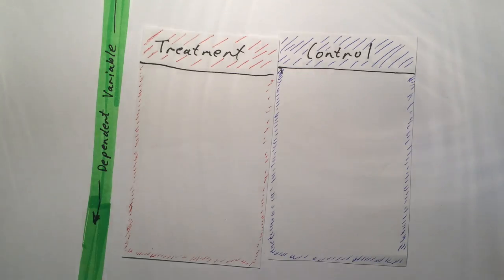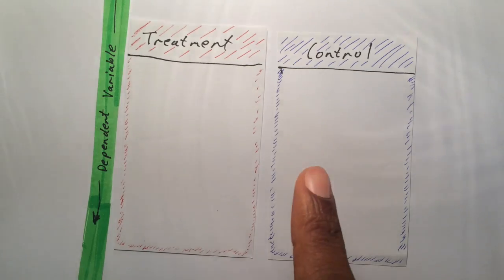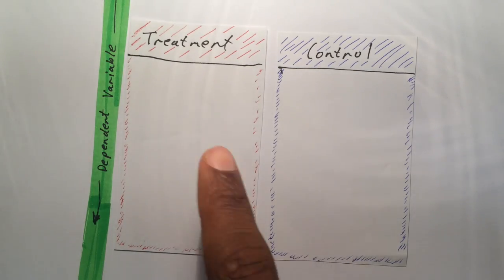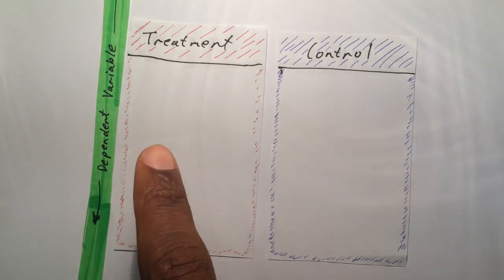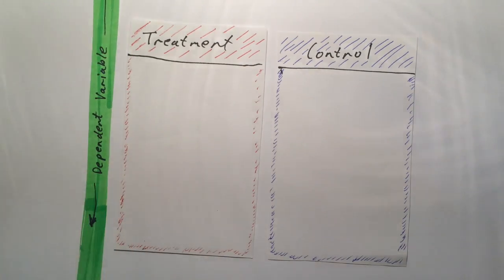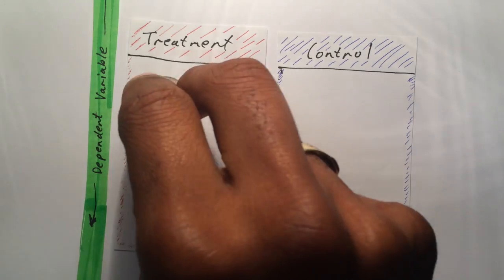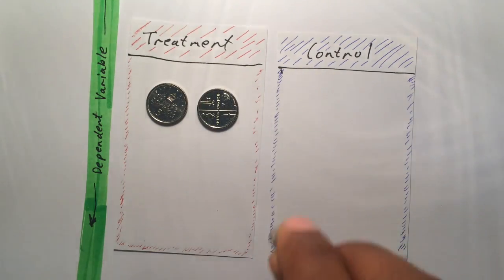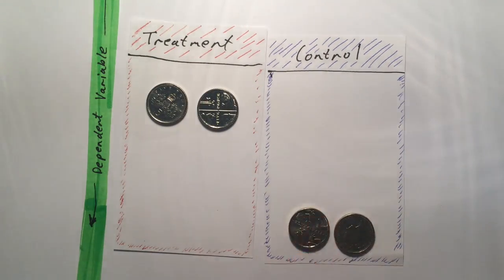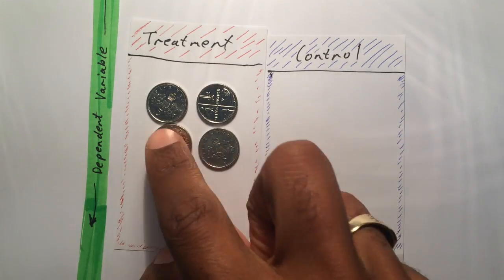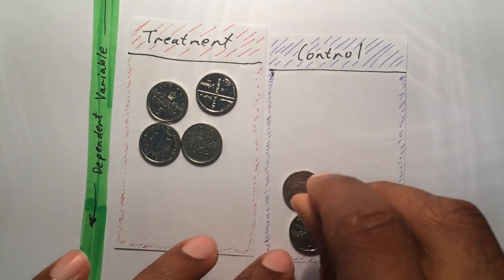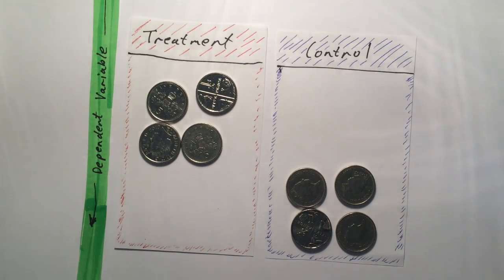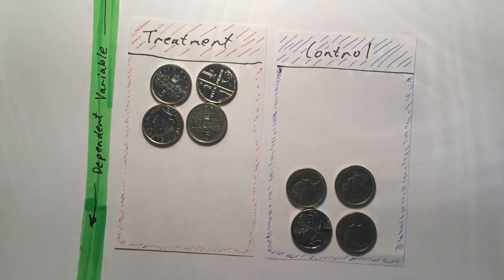In the last video, we discussed the necessity of using a control condition when you want to figure out the effect of any particular independent variable on any particular dependent variable. So let's say if we wanted to understand if a drug made people happier, so we call this happiness the dependent variable, we'd give some people the drug and give some people not the drug, some other thing. And if we found that people who got the drug were happier than people who did not get the drug, we would say that the drug caused people to be happier.